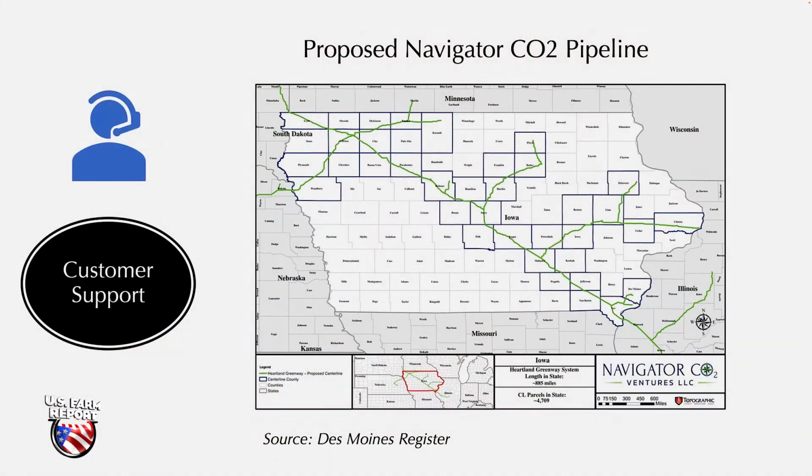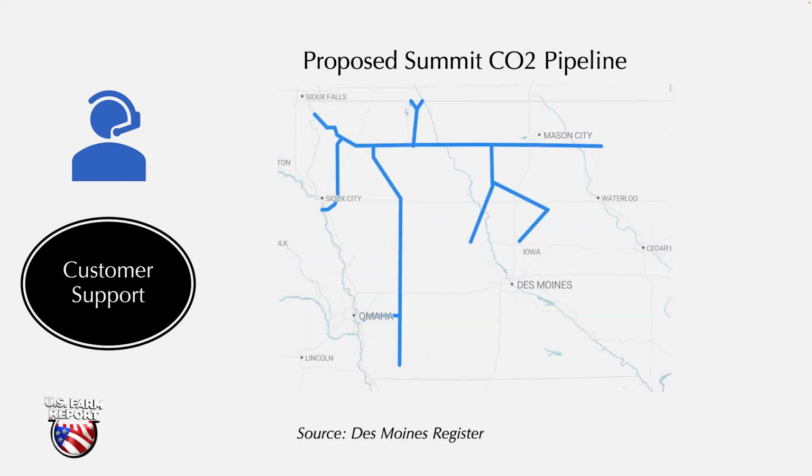The proposed pipeline will have to overcome the considerable infrastructure headaches, notably multiple permits and NIMBYism. Only this time it won't only be not in my backyard, but also not in my back 40. Many landowners balk at any incursion onto their land. They resent neighbors getting a windfall when they don't. They embrace dubious information, or they hold out for the highest possible price. Our tradition and laws of ownership rights, along with politics at every level, make such projects expensive and time-consuming.